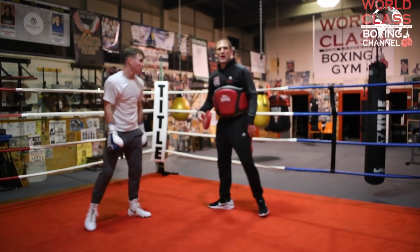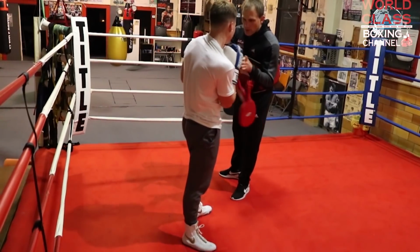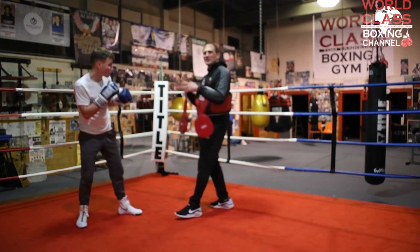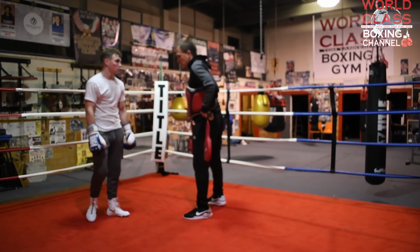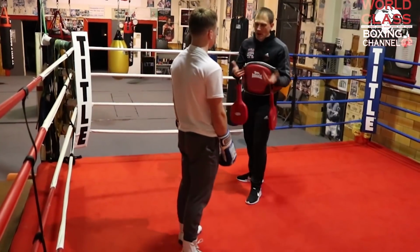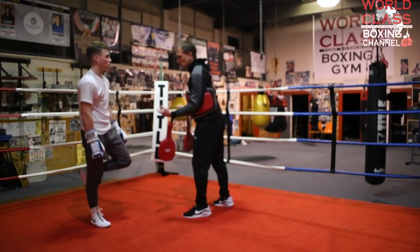See, and that's the key too when you guys are working with your fighter. Keep on seeing where his shoulders are. See where his body's at. You know, try to keep vision on that. People just hit the pads and they're just doing all kinds of things, and the guy's totally out of position. He's sloppy. He's not doing anything right. And they just keep on running these numbers. They just keep on running punches to punch. And the kid's not learning anything because he's not learning where his leverage is supposed to be, where his positioning is supposed to be.